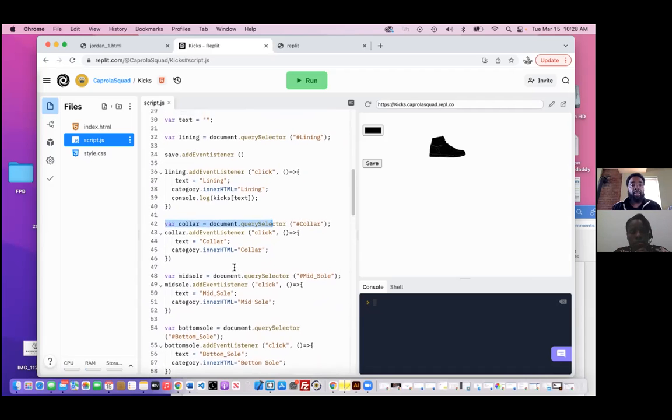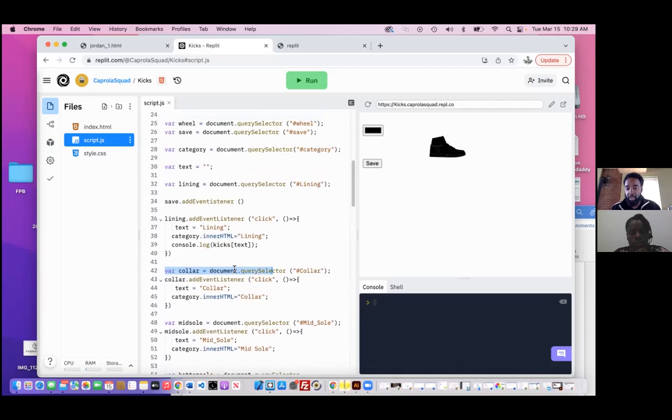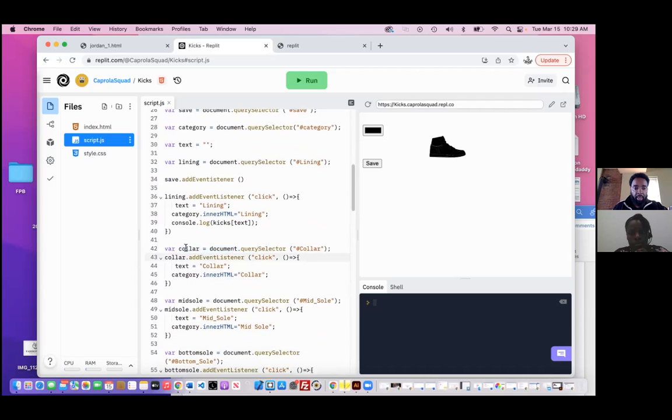As a beginner moving into the intermediate level, what this does for me is it teaches me, because this function is together. So it's like, okay, we have the variable, we have the event listener, and it's calling.